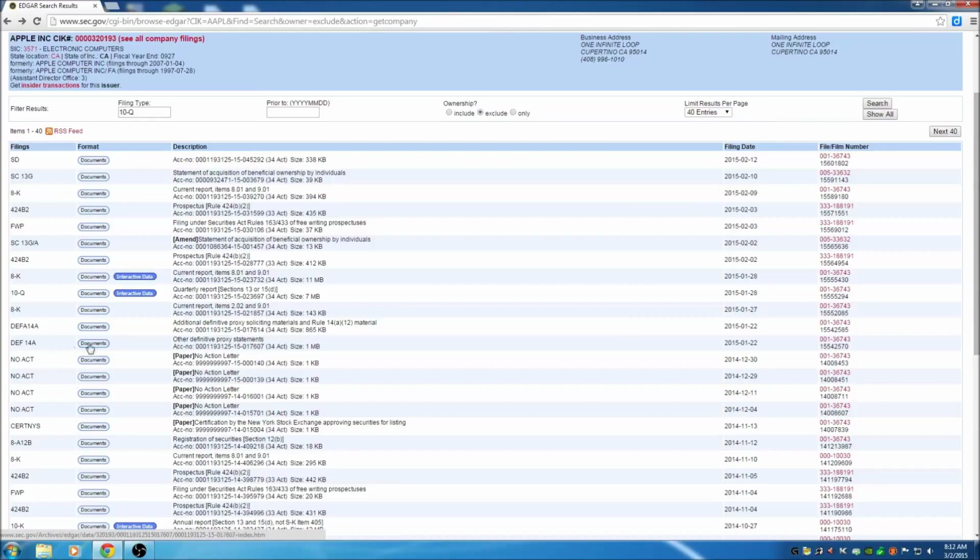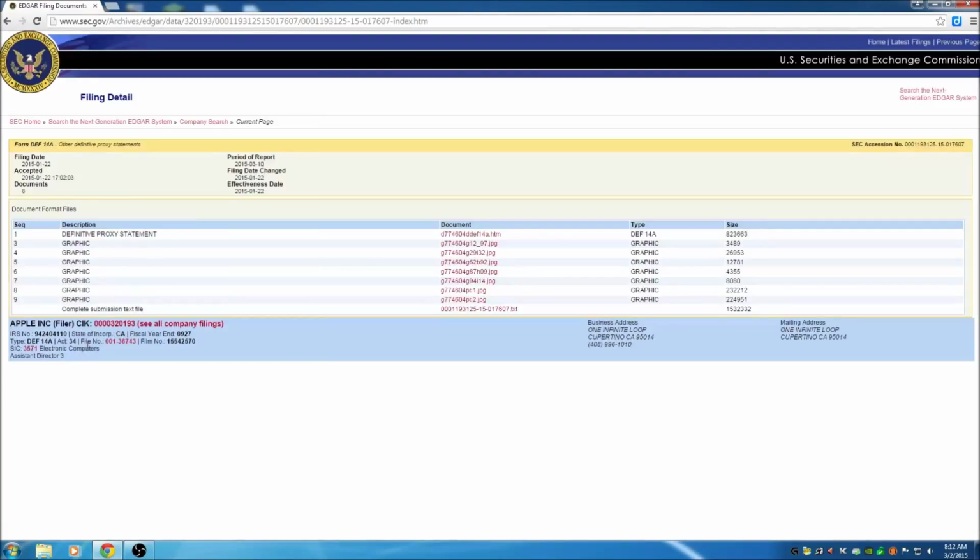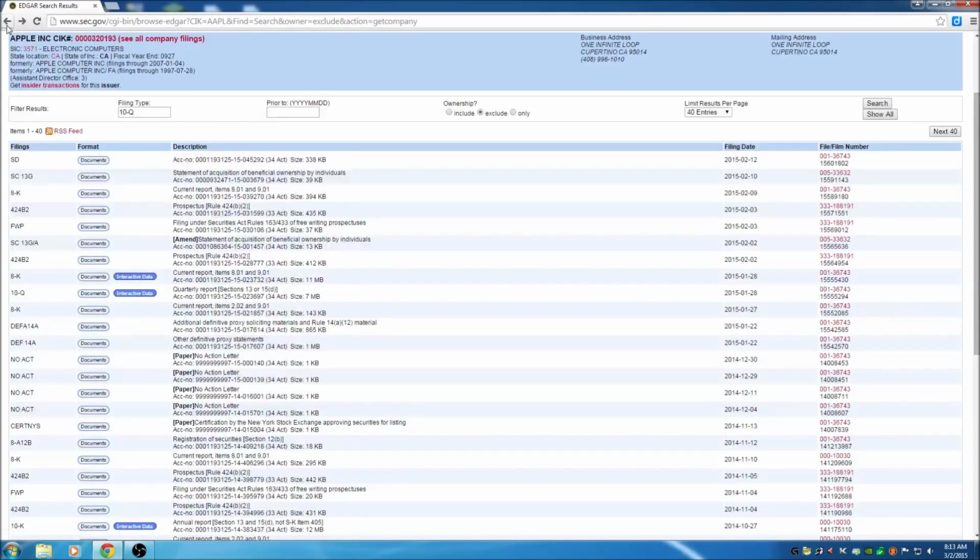Another important document to keep an eye out for is the proxy. This is often where you get the kind of details that the company doesn't really want everyone to see. They're buried in the proxy statement, like the CEO's compensation package and items that are being voted on in upcoming annual meetings. It's all right here. I would definitely encourage you to look at the proxy statement in addition to the annual report and the quarterly reports.